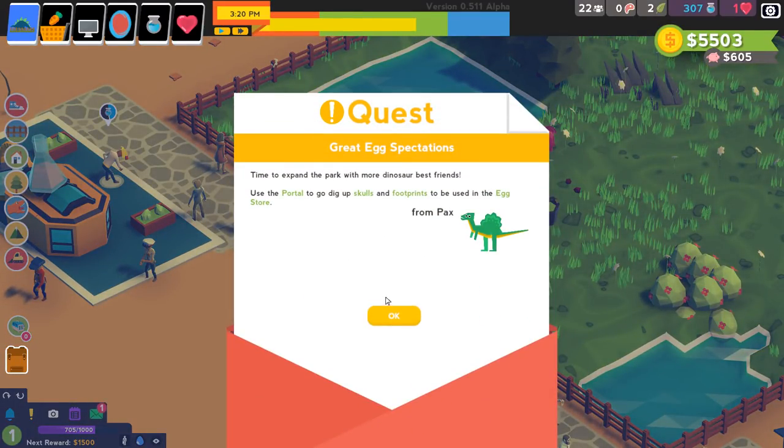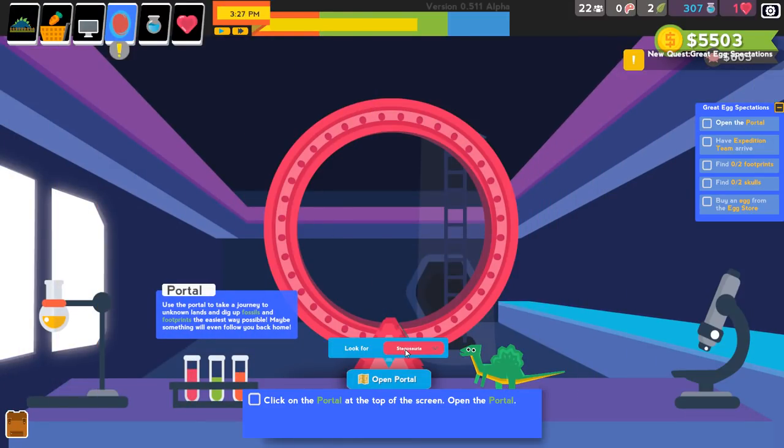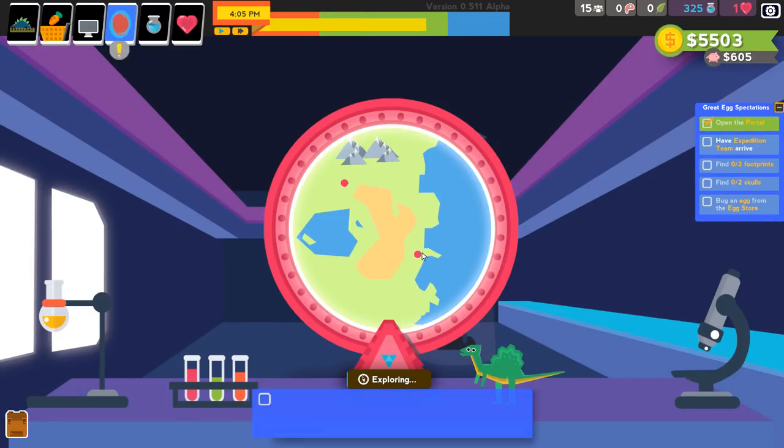No tutorialization necessary. Use the portal to dig up skulls and footprints to be used in the egg store. Ceratopsia. It's an actual time machine. Select a time period below the portal to determine what dino parts to dig. Use your current scientist to dig for skulls and footprints. Have expedition team arrive at the dig site. Exploring takes a little time, so explore your park and return later.